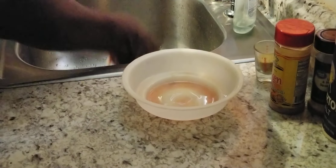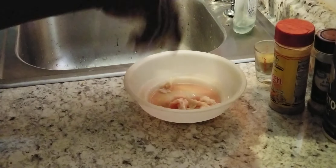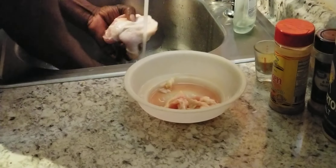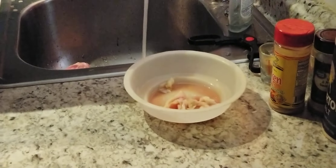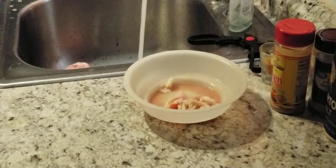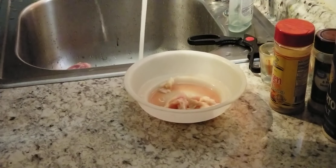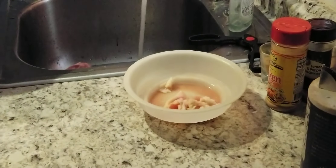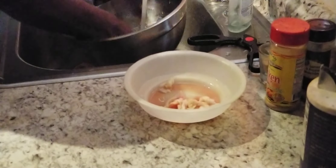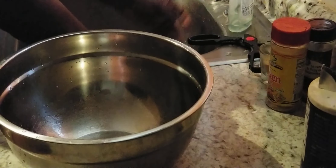Now what we're going to do, we're going to put our loose skin in here and we're going to fill up our sink with some vinegar and water. Rinse off the chicken real good. We're also going to rinse off our shears as well. Let it fill up with a little water, put a little vinegar in the water — I'm using just white vinegar — and we're going to put a little salt in the water as well.